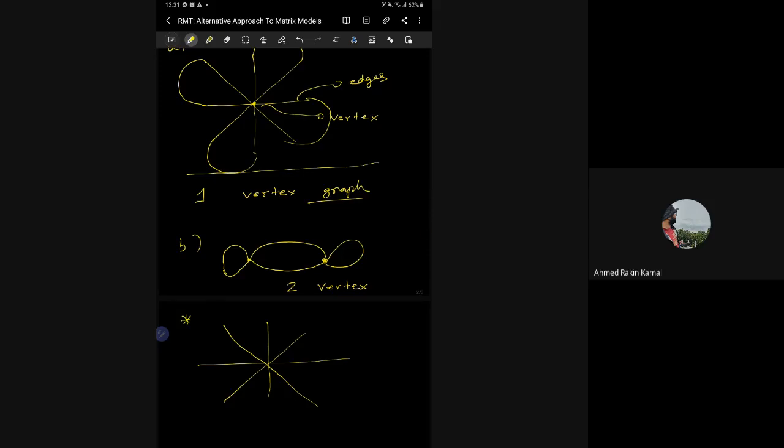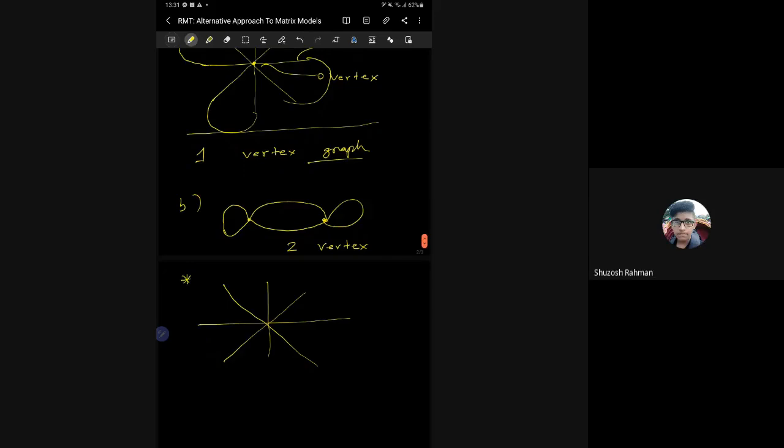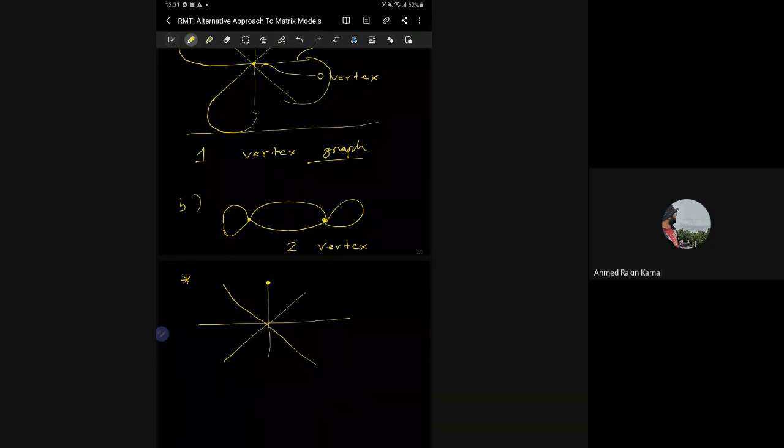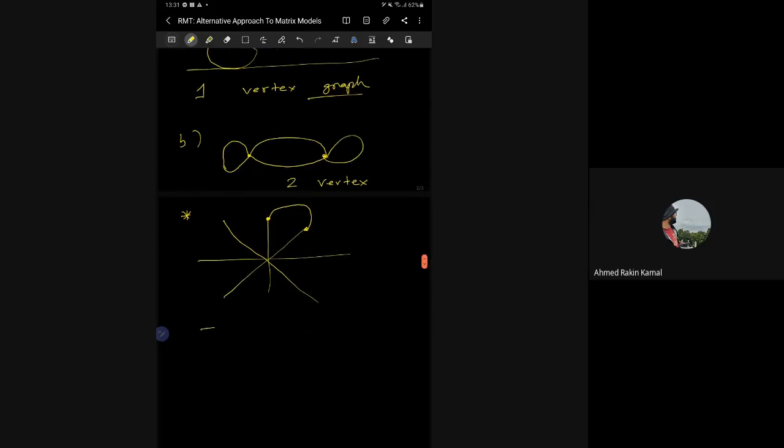Is it some sort of combination? Yeah, we need a combination. Very good. But let's say we pick this person. This person can connect to any of the others, so the first person has 7 choices. The second person has 5 choices, 1, 2, 3, 4, 5.